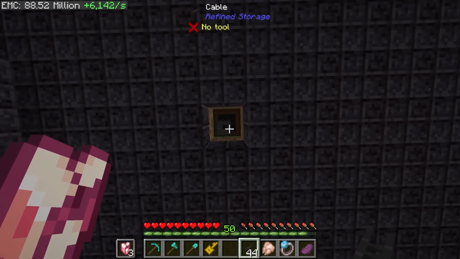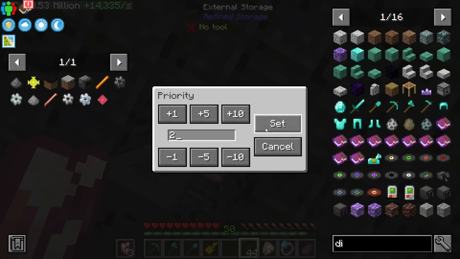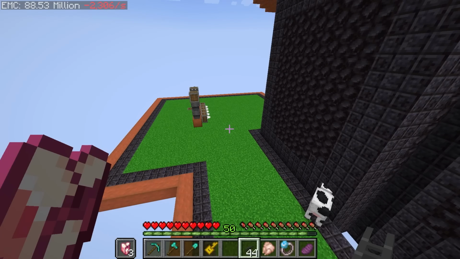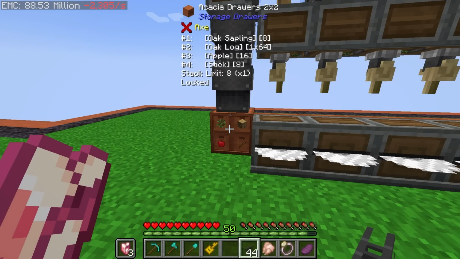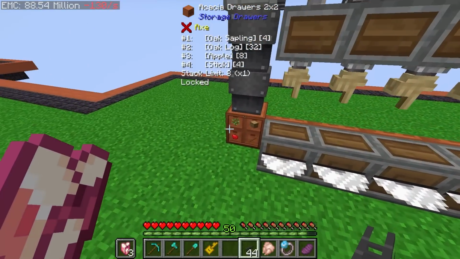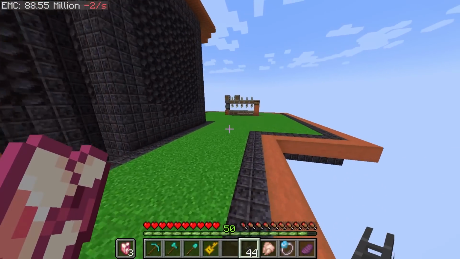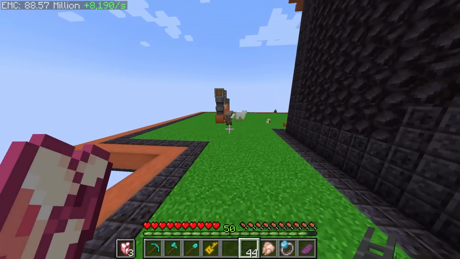Now underneath here, I have some things hooked up to this drawer. This is an external storage, but I have the priority set to 2, which is 1 higher than our main drawer and 2 higher than our main system, thus being our drives. The goal is to make sure that anytime we put logs in that they make it here, because eventually we're going to have this voided off. And so when we have too much built up in here, we want to make sure it's voiding off, but logs should never really void off. Logs should always either be turned into EMC or they should be used in making charcoal. So that will always definitely happen. And same with the saplings.